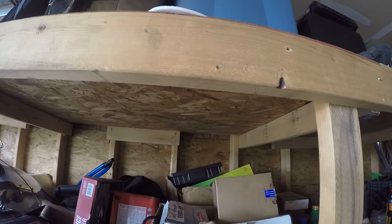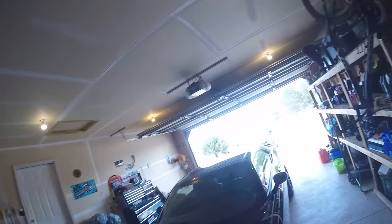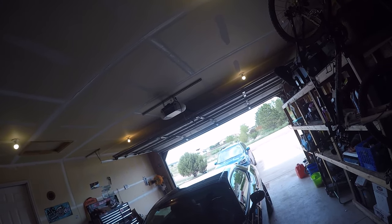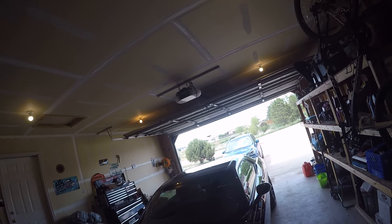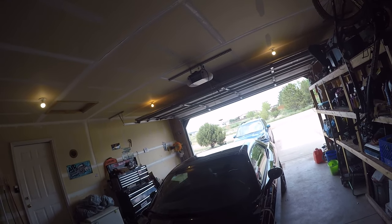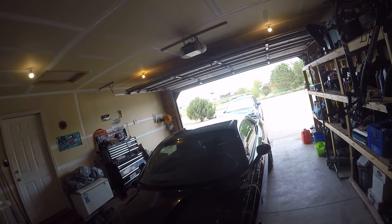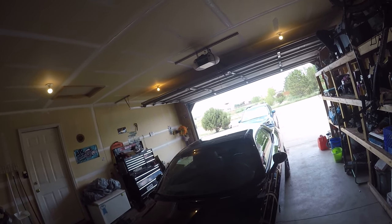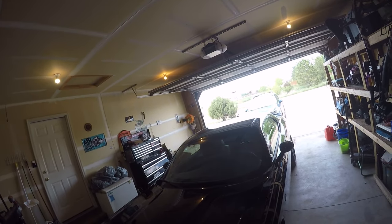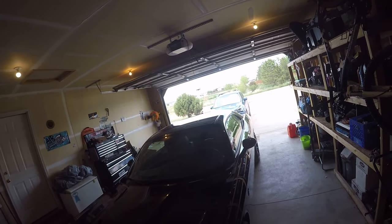I took off my components for the 85 — the injectors, chip, and all that — so it's basically a stock car right now, minus the new turbo I do have on there. It runs and drives, but with a rod knock it's basically done. I'm going to go ahead and rebuild that motor once I put the new one in. The new motor is bored 40 over, which is kind of cool, and when they remanufacture like that they put in better-than-stock components, so it's a better engine for sure.